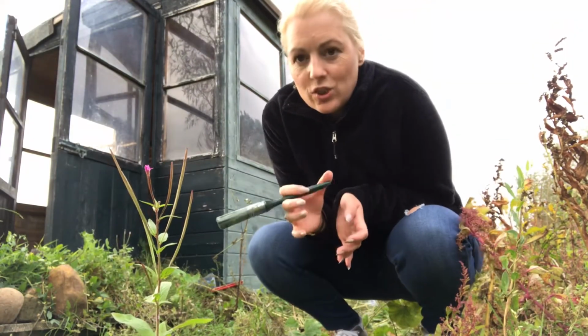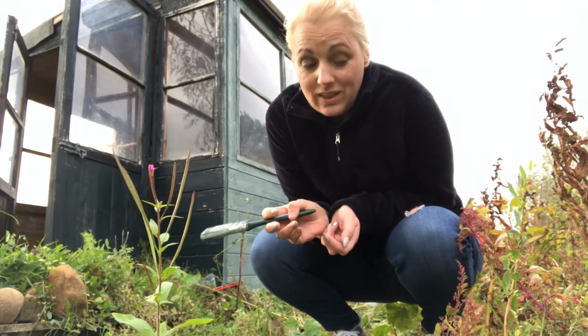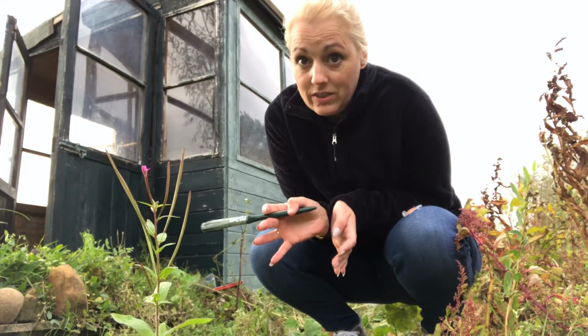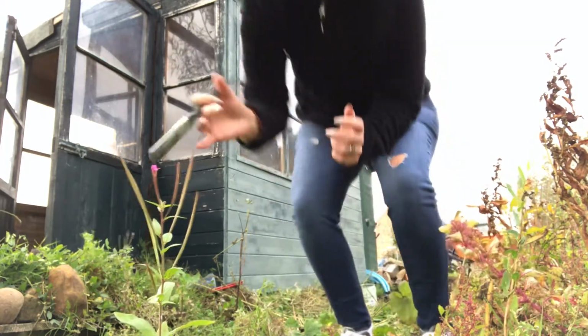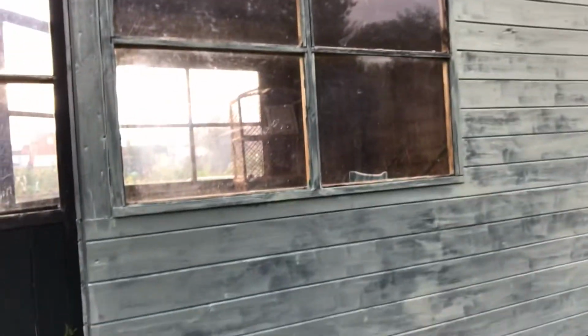Okay, so I've painted one side of the shed. It's soaked in like loads and it's going to need probably quite a few coats. I'll show you closer. There you go. It's soaked in quite a bit. So yeah, I'll do some more coats of that and then come back to you, and it's looking a little bit better.